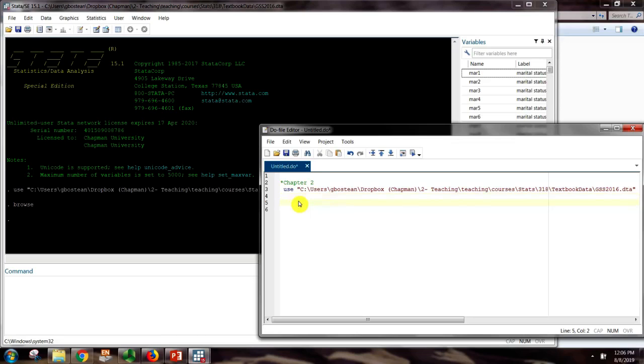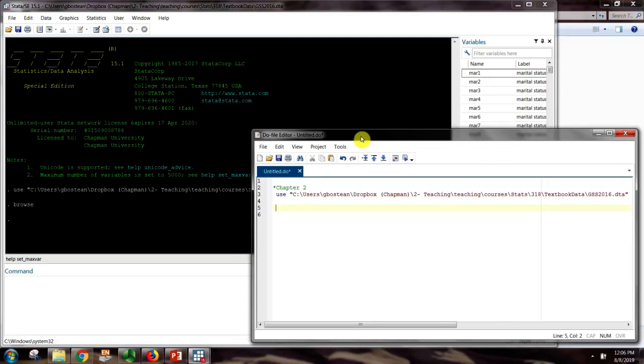All right, so we've opened up the GSS data set. We browsed it and saw that it has tons of variables and respondents. Now let's get into a little bit of data analysis. So for this tutorial, we're interested in only 3 variables. I'm going to write them here at the top so that we remember what they are. PA degree is the father's highest level of education as reported by the respondent to the survey.